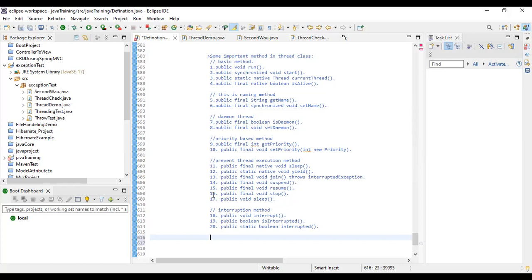So in the next sessions, I will describe the rest part: the yield method, interrupt, and the most important part, synchronization, types of synchronization, why I use synchronization, and take some real-time examples.